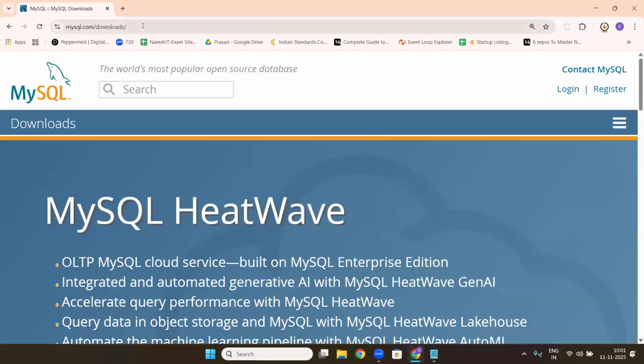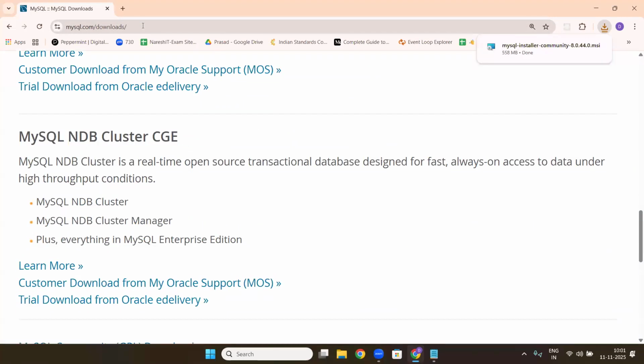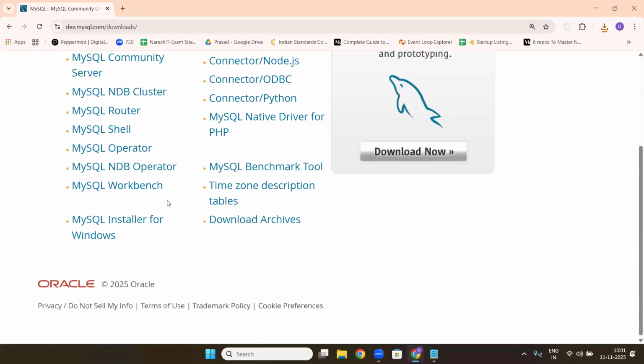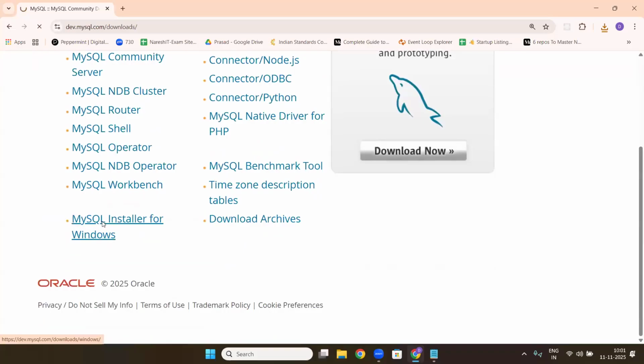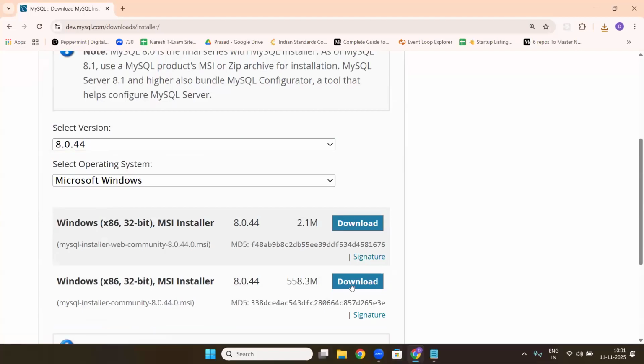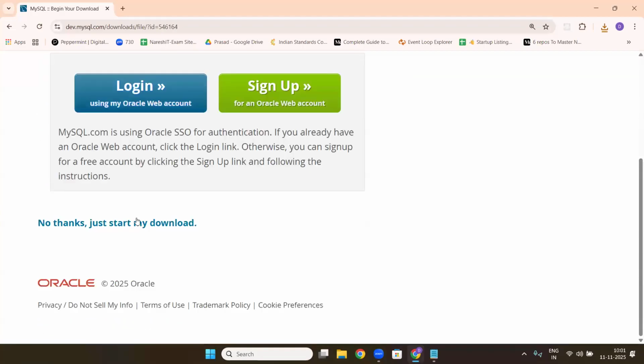And I went to the website mysql.com/downloads. Which one did I click here? Now, which one do I click here? Good. Which one do I click here? Second. Which one did I click here? Is it clear now?